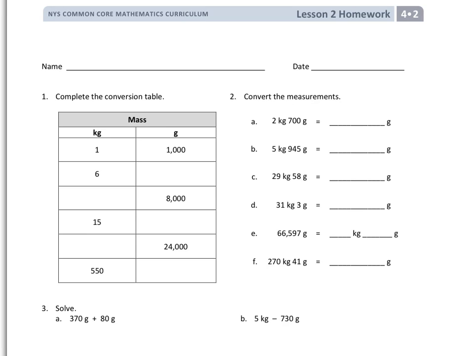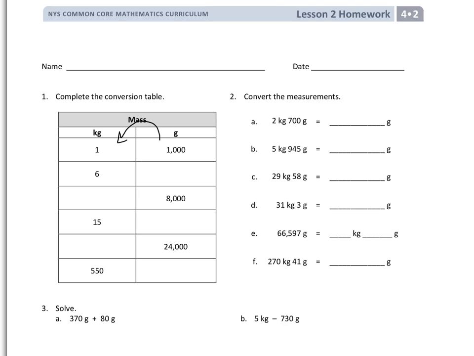So on 11.2's homework, students are going to be continuing to practice the conversion like they did on 11.1. And the same metric conversion exists. So whenever we have the unit, yesterday our unit was meters, today our unit is gram, it's always going to translate to needing 1,000 to make a kilogram.